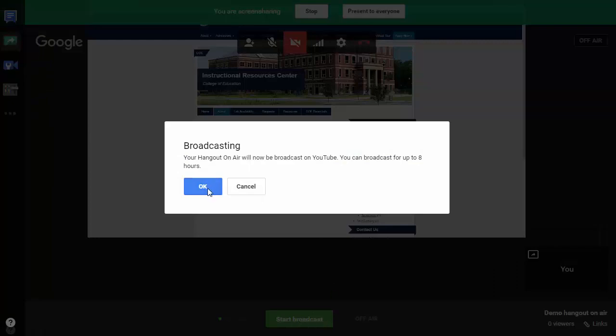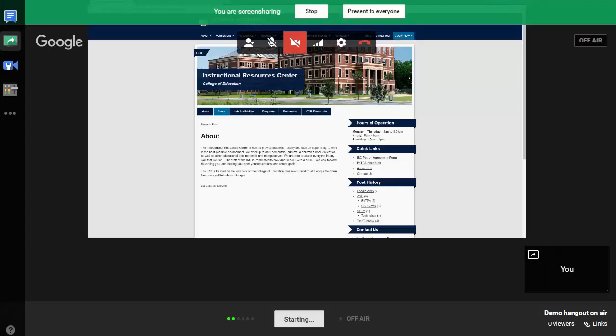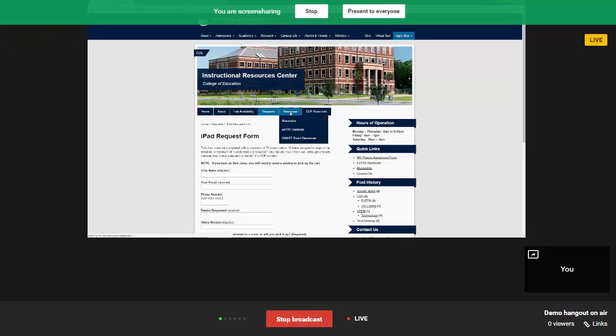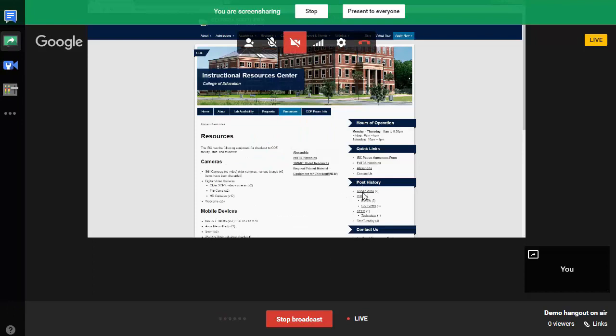So it's going to warn you that it's about to start broadcasting. That's fine. It takes a moment for it to initialize. Then you're going to see the live indicator up here. You can see down here the button turns into a stop broadcasting. So at this point you can record. It's getting your audio, it's getting your video from either your webcam or your screen or anything else. It's getting other participants in here if you need to, whatever, everything that's happening in this Hangout is being live streamed to YouTube.